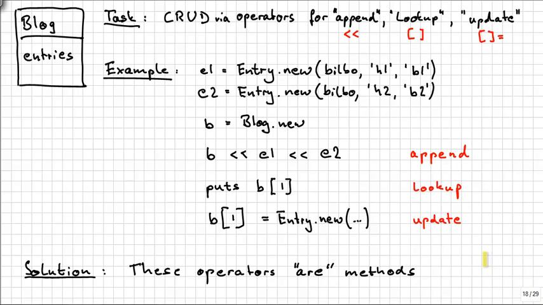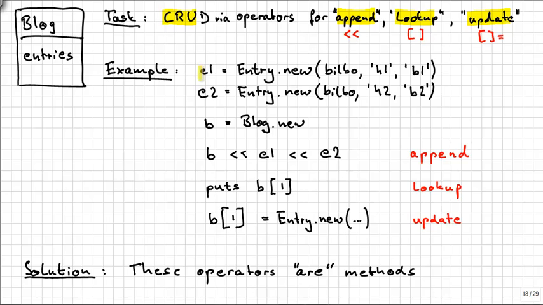We now introduce the class block, which organizes multiple entries into a sequence. And we start out by defining what the create, read, and update methods for the block should be. Basically, they should append entries to the block, allow us to look up entries that are already in the block, and then of course update entries that we have in the block.